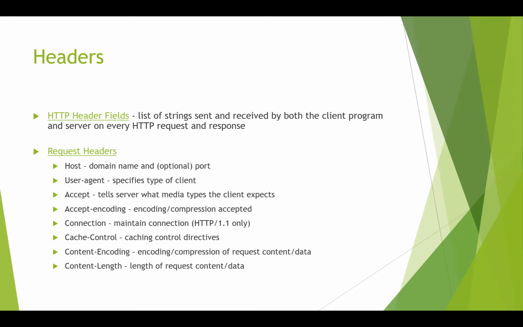And a couple of other things, like the cache control, simply controls how often the data from the server will be updated to the client. There's a number of control directives that we'll take a look at in a later video. And then the content encoding and the content length simply tell you how you are sending the data to the server. We'll see that some of these headers exist both in the request from the client to the server, and in just a second, they also exist in the response back from the server.